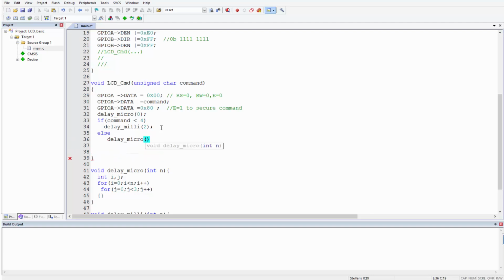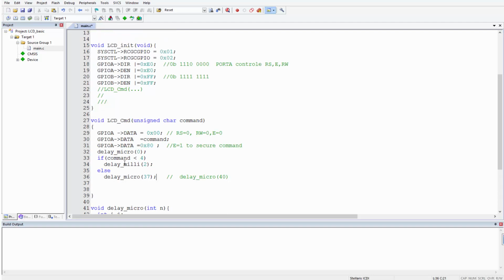based on the data sheet, which I do not want to bore you with. You can open it and check it out; add the data sheets to the additional files with this particular video. Some data sheets come with 40 microseconds and 2 milliseconds, so based on your LCD, you might need to tweak this to delay 40 microseconds, but it should be fine. So basically this is our LCD command function.